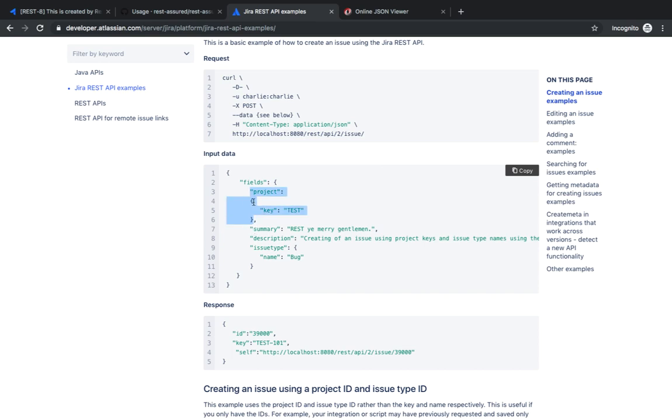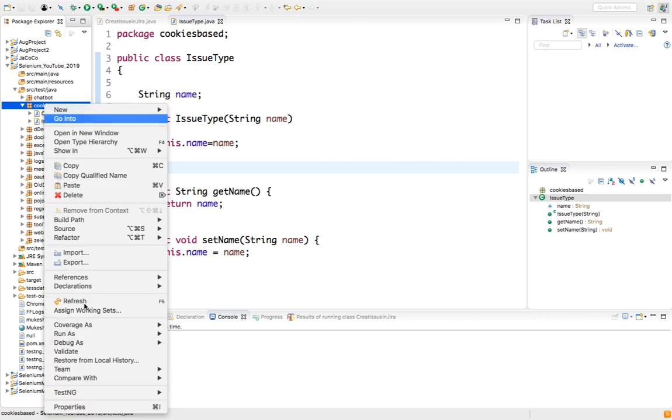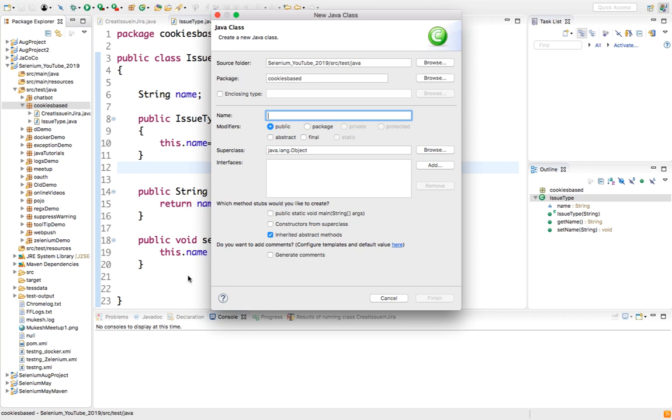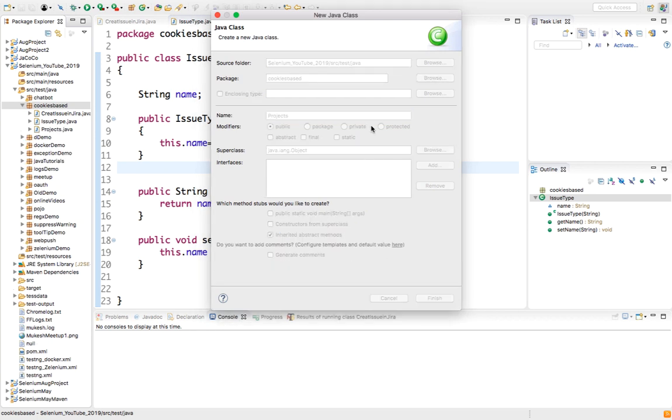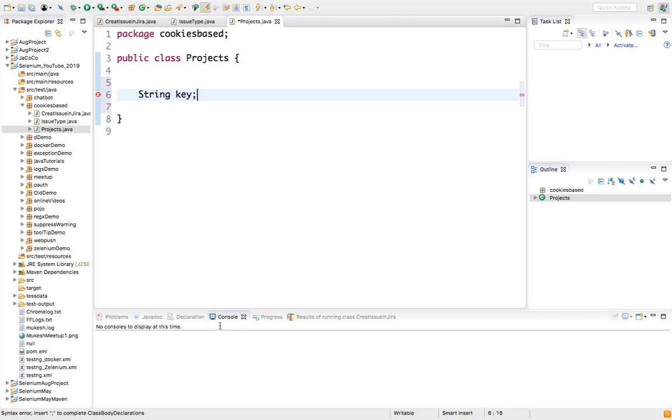Now the second thing which we need is a project, which will include one particular key, right? That key is also a string we will take. Same thing we will do: we will go ahead and create a separate class. This class I will name Projects, and here I will take one variable called key, and for this also I will create getter setter.